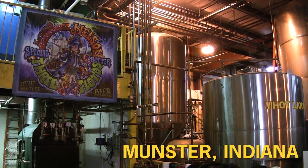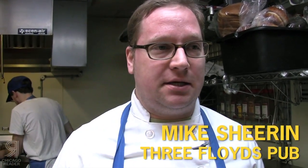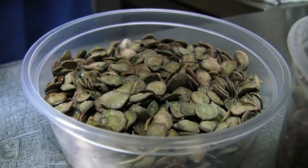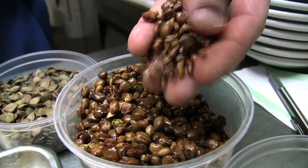What I understand is that they're used in stews, and the flavor profile, for me, I found it was kind of similar to a pumpkin seed. I tried to eat one, and it's pretty hard, and it does not taste good. So I thought about what I can do to make it edible. I thought I'd puff it. I fried it at 350 degrees, and just like a pumpkin seed, a pepita, it puffs.